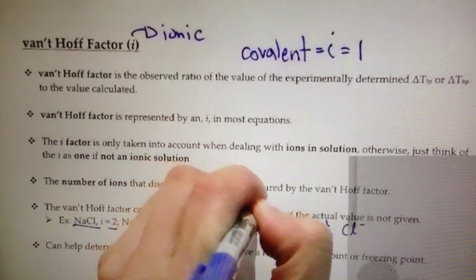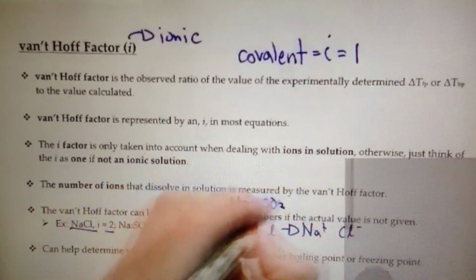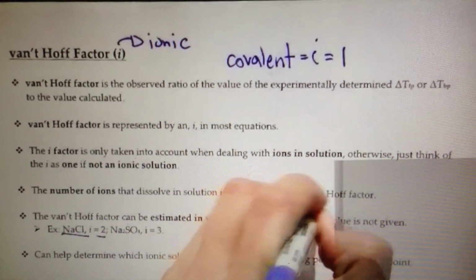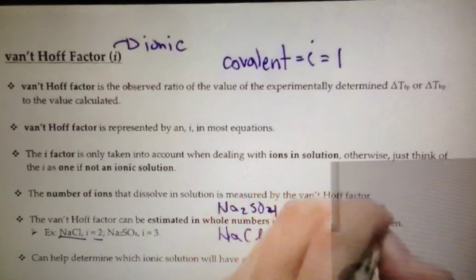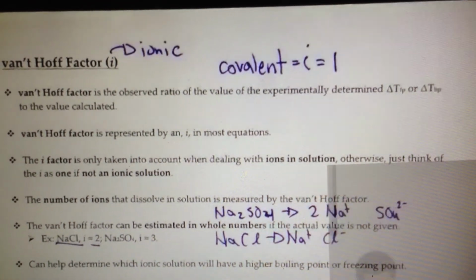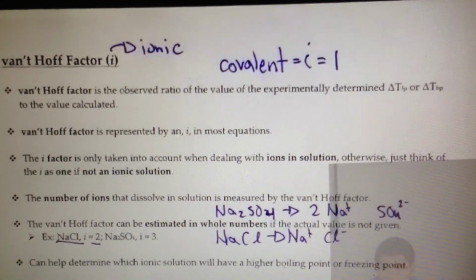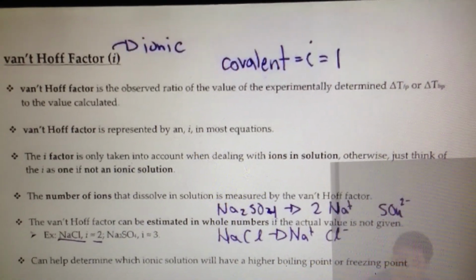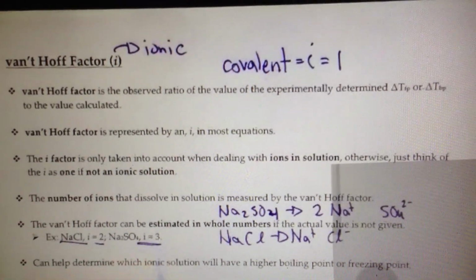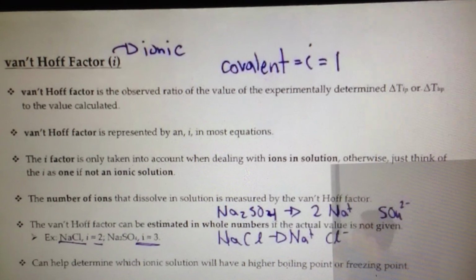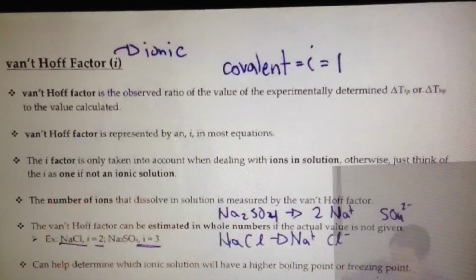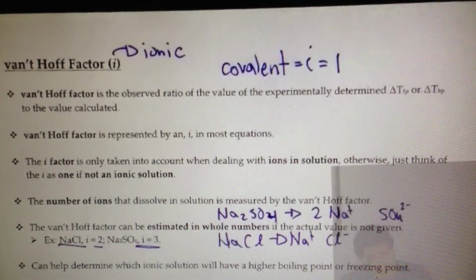Now what about Na2SO4? How does that break apart? We would have 2 sodiums and an SO4 2-. This is where naming is important, because you must know that sulfate stays together because it is polyatomic. Are you right with that? So i would be 3 in that case. Now, you see that there are little estimates there. Does everybody have about 1, about 2, about 3?